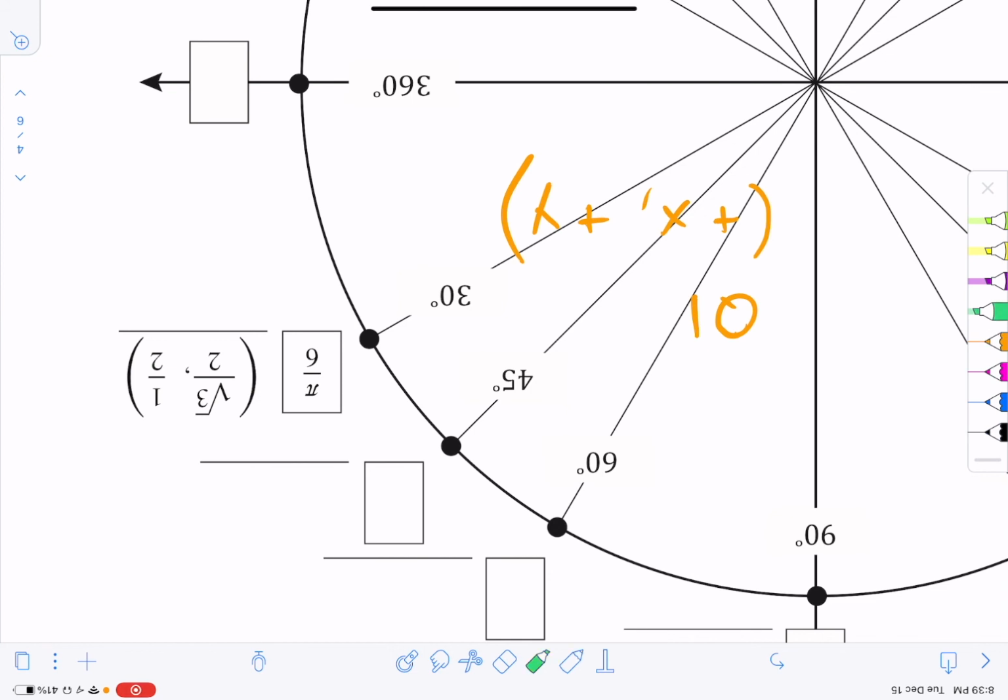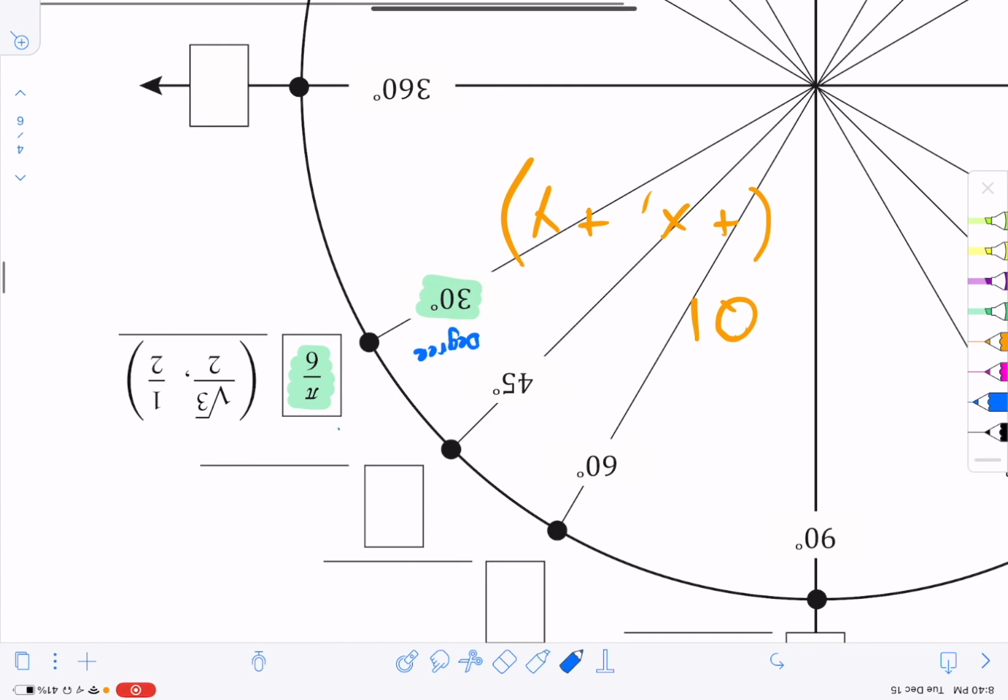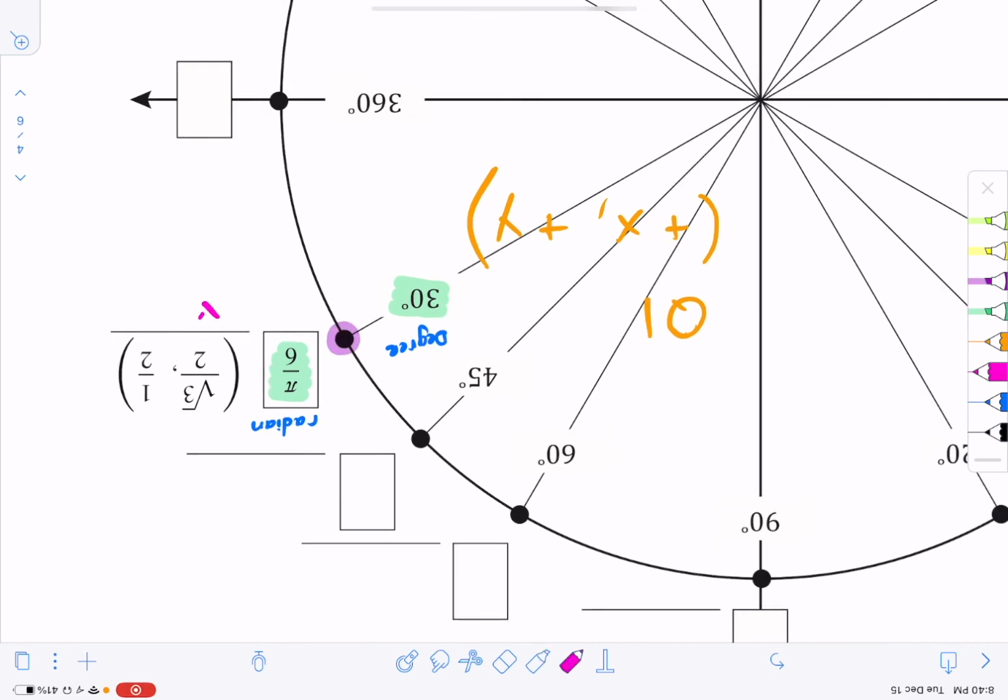I want you to find, not just me, but the unit circle in general, is finding the degree measure that corresponds with the radian measure. So you should all know how to convert degrees to radians. You multiply by pi over 180. And then at each point, and when I say point, I'm talking about this point, you have your x and you have your y value, which coincidentally is your cosine and sine value without doing any other work.